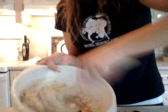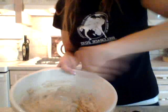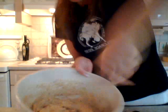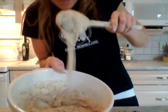You don't want it to be completely wet. You don't want it to be very dry. You want it to be slightly runny, but with a texture that sticks together. That looks almost about right. You want it to be able to kind of pour a little bit like that.